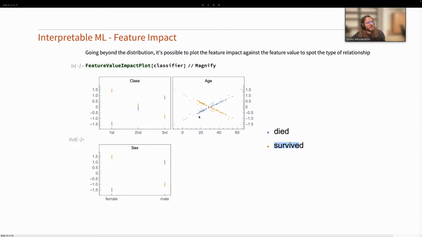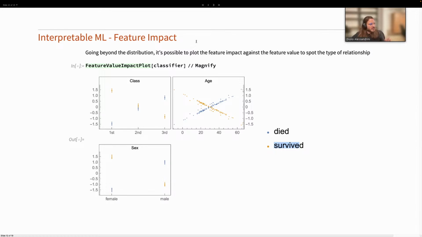There's probably some noise to the integer values in the training data, but yeah, this is mostly a linear relationship. The older you are, the less likely you are to survive. And also female, apparently, the model thinks that they have a much higher probability of surviving than men. Again, this is something confirmed by historical data, but it's useful to be able to see that the model is picking this up. And again, this goes more into details, but it's still an aggregated view.